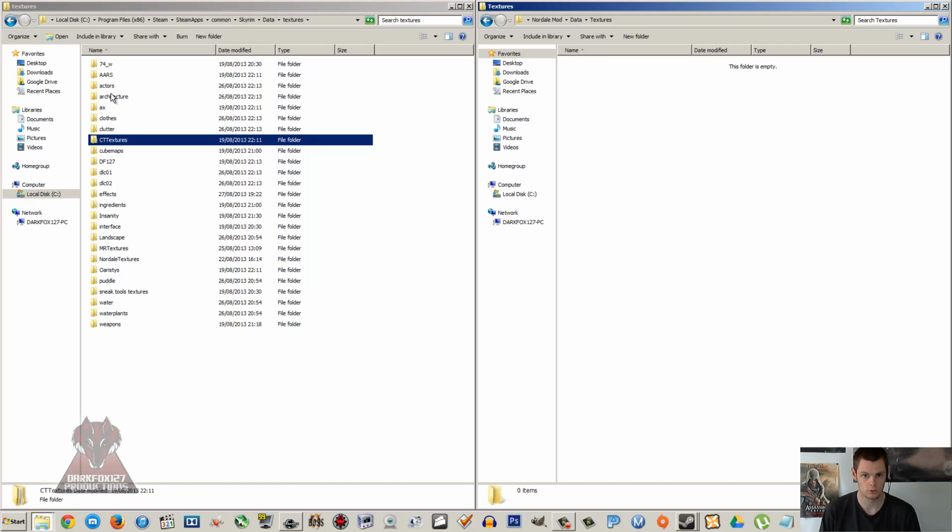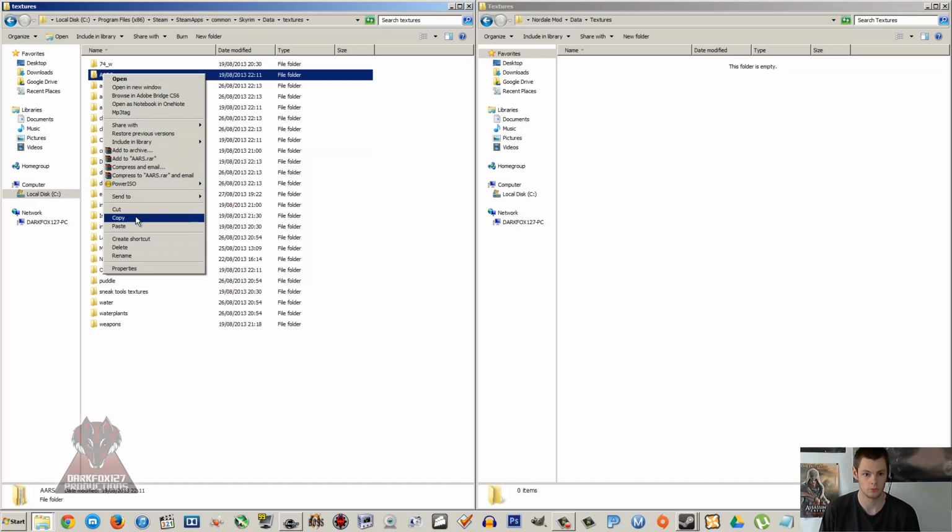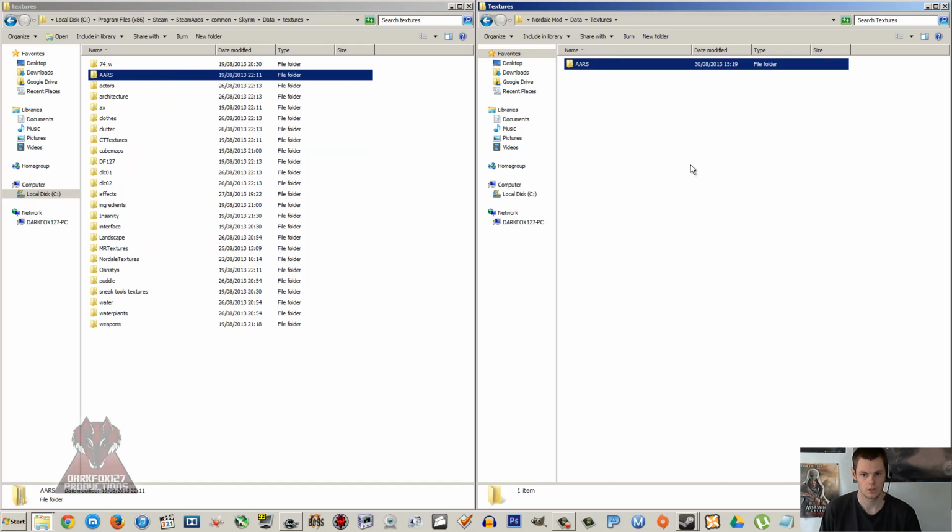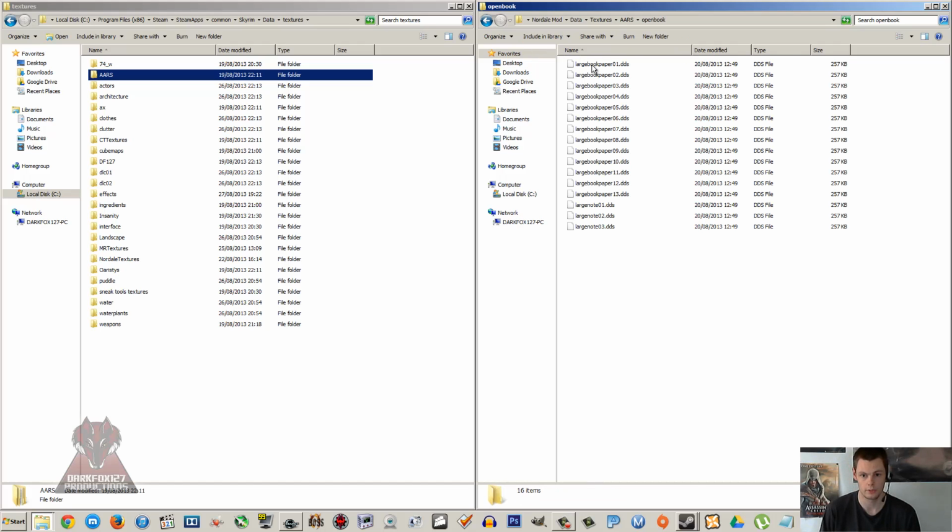Now what a lot of people do, which is a very bad thing, is they just include the whole resource. So here's a whole resource here, copy and paste that in, and they leave it at that, and that isn't a good thing, because I might not be using all of these files and it is just a waste of memory.